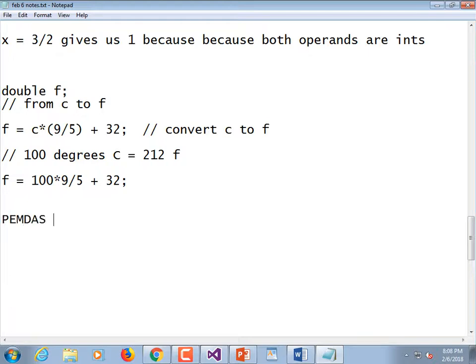Good old PEMDAS, the rule that you learned in grade school or junior high or something like that. You can remember it as, please excuse my dear Aunt Sally. Or you can forget that and just remember the order of operations. Now, this language does not have an exponent operator. So it's now PEMDAS without the E. So P, parentheses.